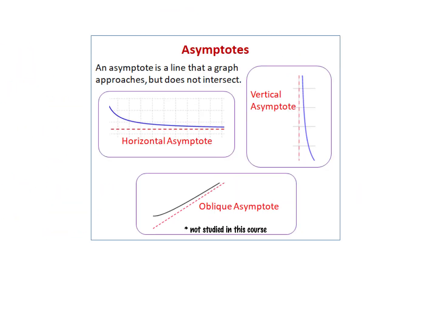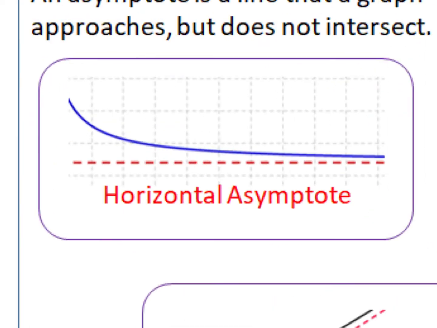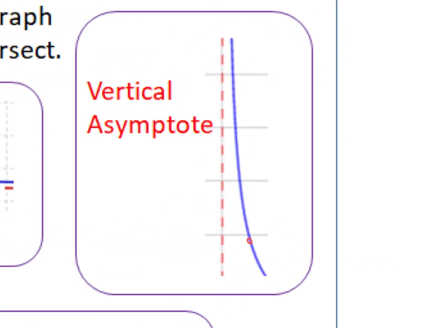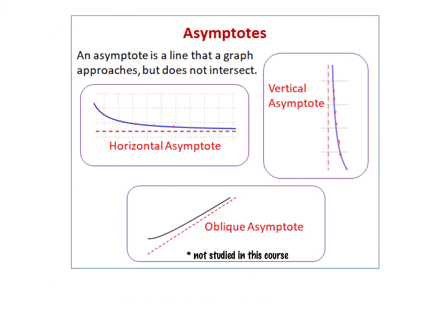So this brings us to this idea of an asymptote. An asymptote is defined as a vertical or horizontal line that a graph or a curve approaches, but doesn't intersect or cross over. You can see this on the horizontal asymptote, like the one we just did, where all those points got really close, but didn't actually cross over that x-axis. And same with that y-axis. All those points got really close, but didn't actually cross over or touch that y-axis, okay? We're not going to talk about any oblique asymptotes in this course, but definitely something to look forward to.